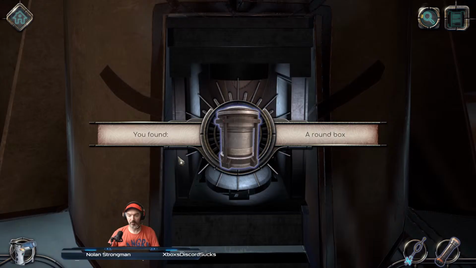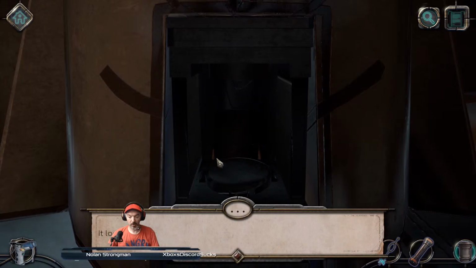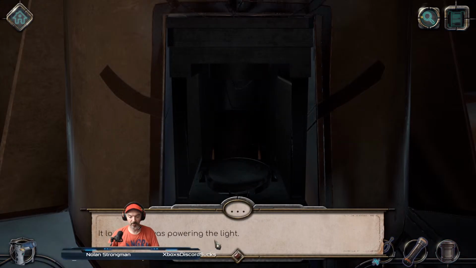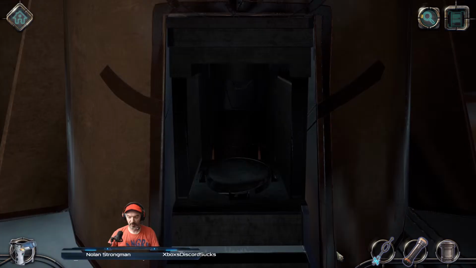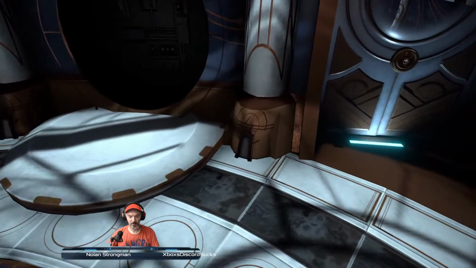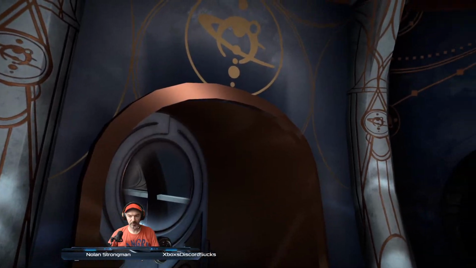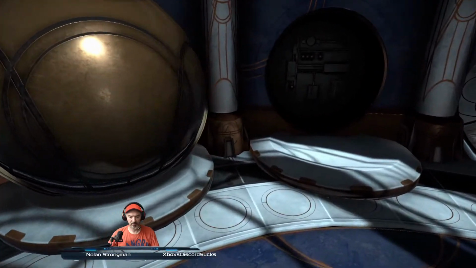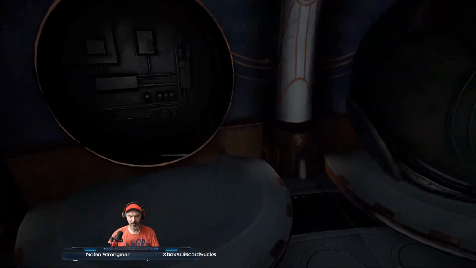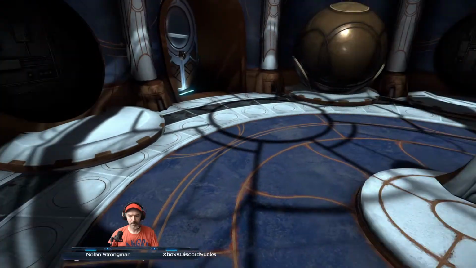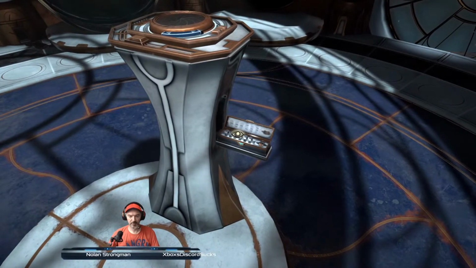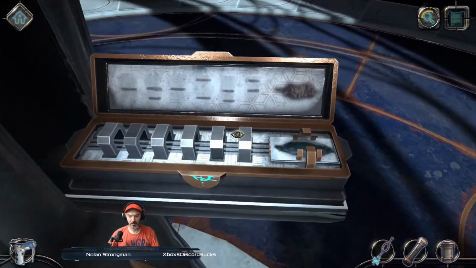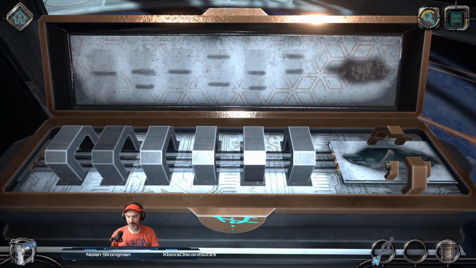You found a round box. Awesome. Looks like it was powering the light. So, anything else in here? Nothing else I can see right now. Does this go anywhere on here?